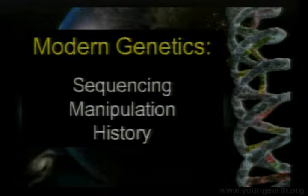First is gene sequencing. You can take a person's genome, which I'll define. Wait, let me back up a second. We've got to make a deal. I'm going to have to use some words that most people don't get. Now, this crowd, probably a lot of you do, but some of you aren't going to know the terminology. So if I use some $5 highfalutin word that you don't have any idea what it means, and I didn't tell you what it means, you have to tell me.